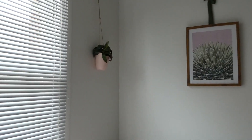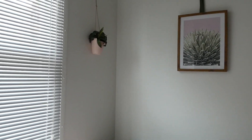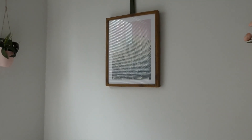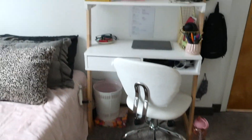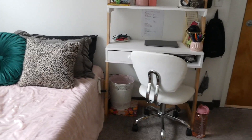Above my bed I have the second piece to the first painting I have near my entryway. This little hanging plant is from Target. My white desk is called a ladder desk and you can get them all over online but I got mine from Overstock.com. Having a desk has been key since I am working from home.